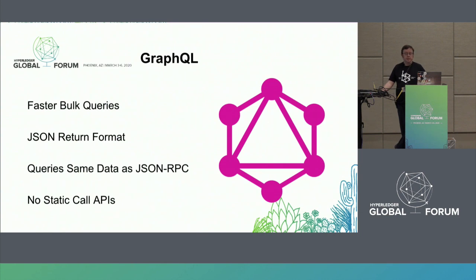In JSON-RPC, that would be like 1,000 different calls, and you get the overhead of starting up the HTTP transaction, of putting in the JSON-RPC, of encoding it and decoding it 1,000 different times just to do that one call. With GraphQL, you can structure the call to say, give me from this range, and I do one HTTP transaction, and I do all 1,000 queries in there, and it comes back all in one bulk query. That is the biggest advantage GraphQL has.